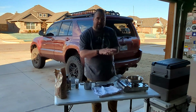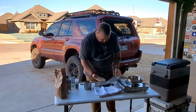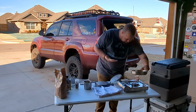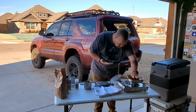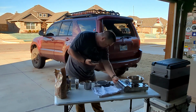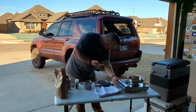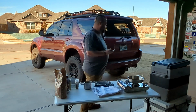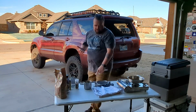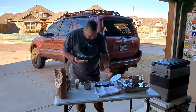So just lay it back down. Hope you can still hear me over that truck. So while it's sitting, we'll drop this new gun. Got a little dust in there. I think my stove might have blown out. There we go. Stove blew out, and then my little tortilla wrapper blew away.